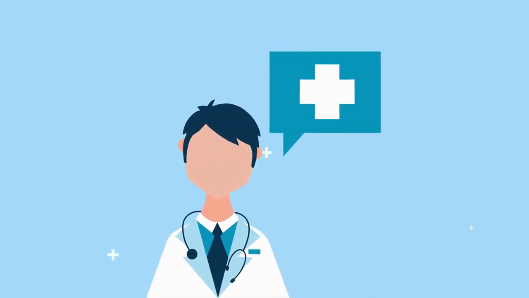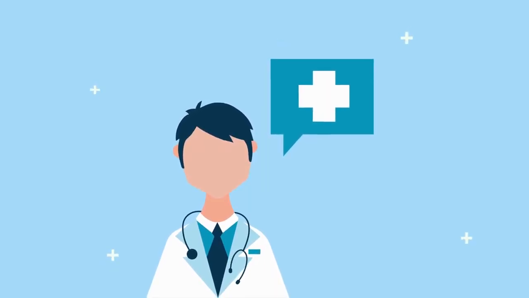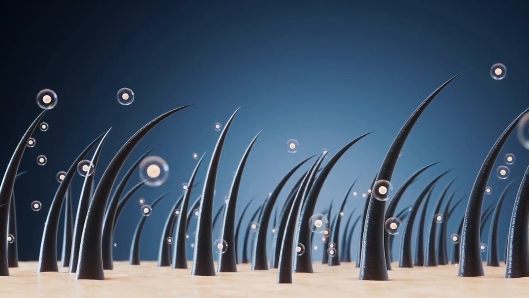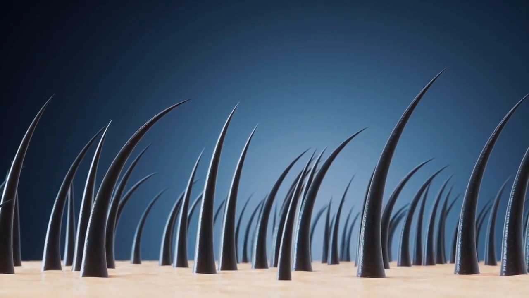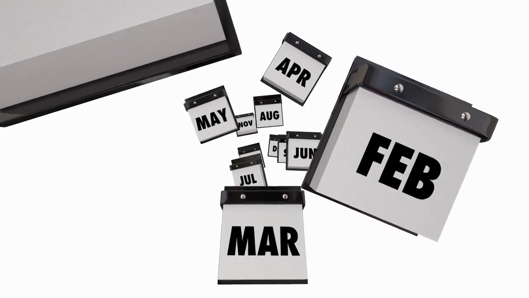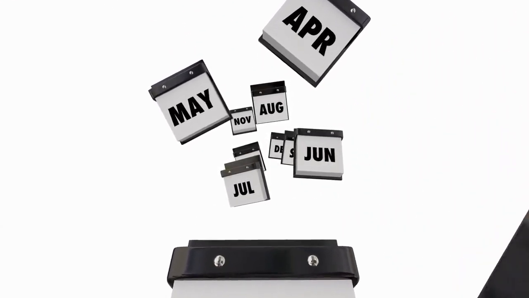Secondly, natural looking results. A skilled surgeon will carefully design the hairline and strategically place grafts to achieve natural looking results. The angle, direction and density of the transplanted hair are essential factors in creating a realistic appearance. Number of sessions is the next thing. Hair transplant surgery might be performed in multiple sessions, with each session involving the transplantation of a specific number of grafts. The number of sessions required depends on the extent of hair loss and the desired outcome.